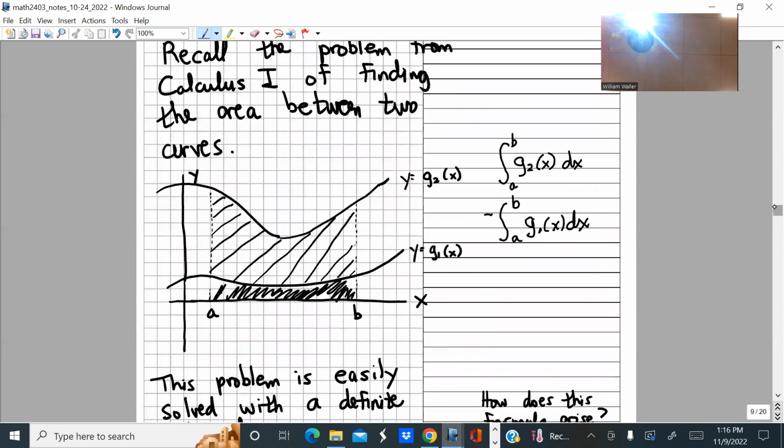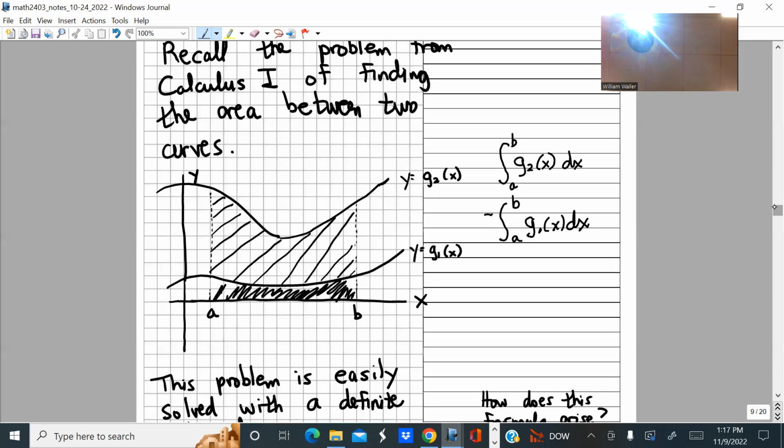So, we're running out of time. What's the moral of the story there? You can find the area of a region by giving a double integral where your region of integration is that area, but what function are you integrating? 1, right? Well, there's our first application of double integrals, another way of computing the area of a region in the xy plane.